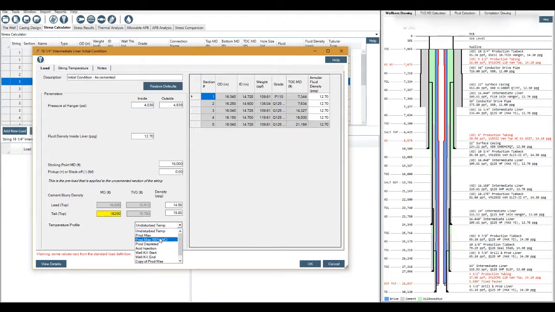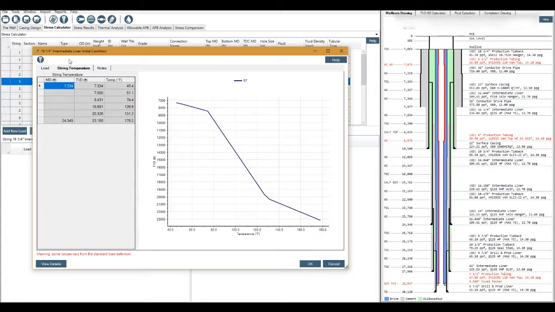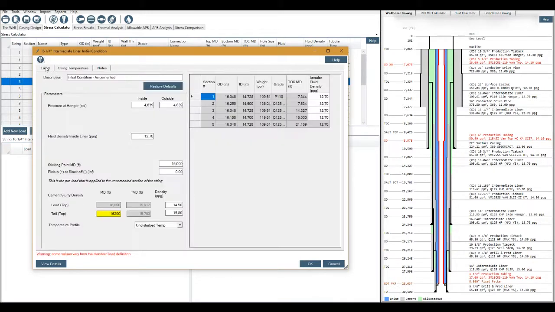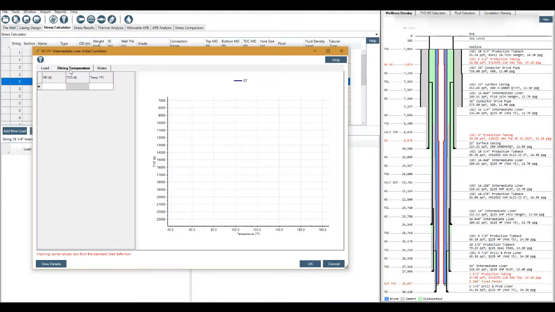And during this initial condition, we can set a temperature profile if we want. So all temperature profiles available come from our thermal analysis module up here, which we will speak about in one or two videos' time. I'm not going to confuse things by switching over. The temperature profile here, whatever we do select, is shown in the string temperature. So this would be default. If I wanted to show a custom temp, let's see what this is, we could then enter in our custom temperature details. If we had modeled a thermal profile in something else and we wanted to include it inside StrinGnosis, we just paste it in here.